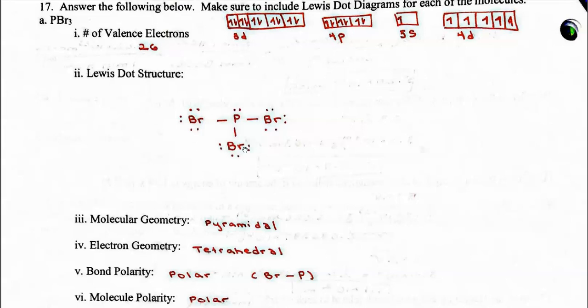This should be familiar at this point. This is pyramidal. Come in and make it if you don't see that. This is tetrahedral because you got 4 things sticking off, because with electron geometry, you consider the lone pair of electrons as another item that you're considering. So now you got 4, so it's tetrahedral.